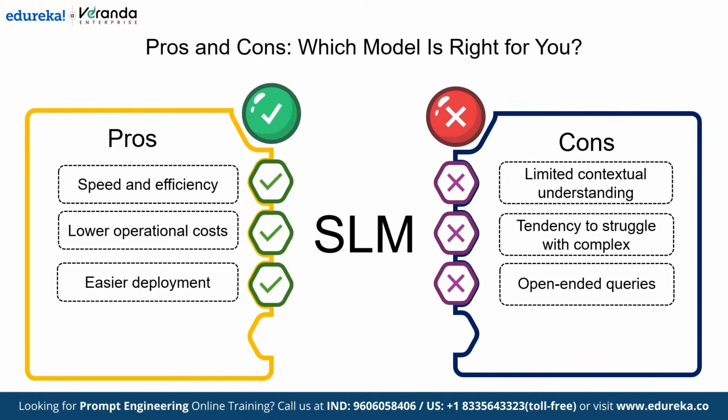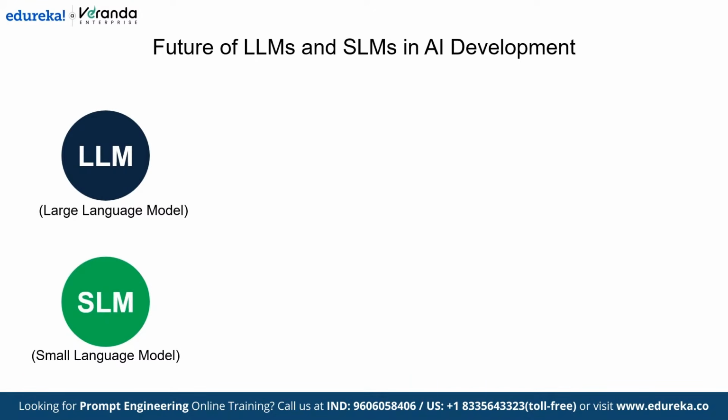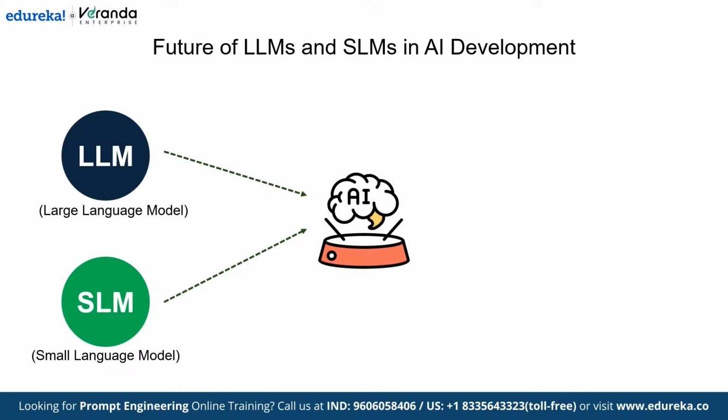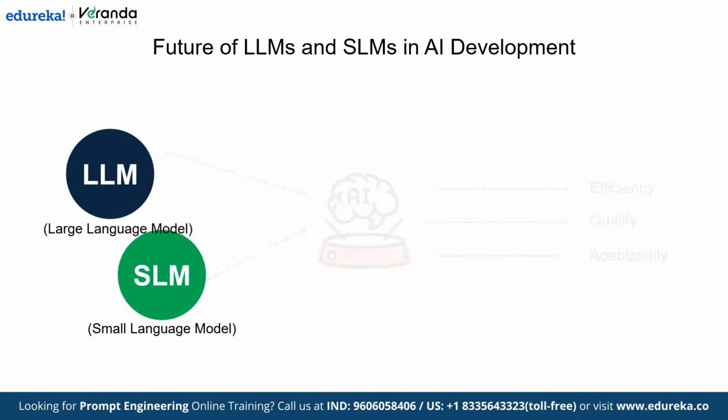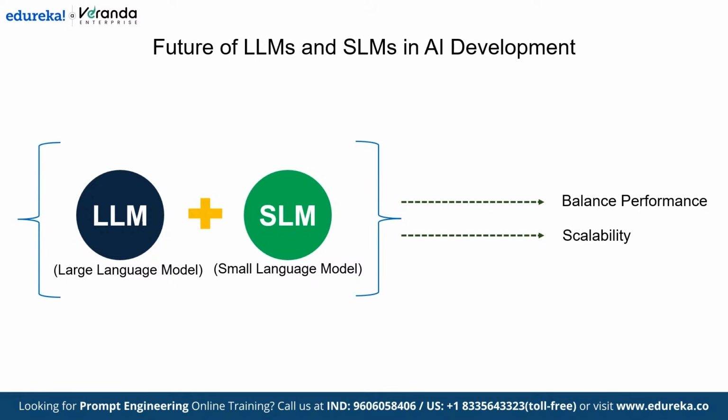Now that we have explored the strengths and limitations, let's take a look at what the future holds for LLMs and SLMs in AI development. Both LLMs and SLMs will play a vital role in the future of AI. We can expect ongoing improvements in efficiency, quality, and adaptability. Hybrid approaches that combine the strengths of both models could become more common, offering balanced performance and scalability.